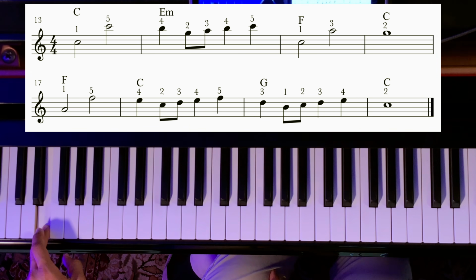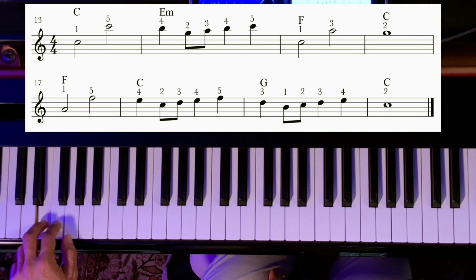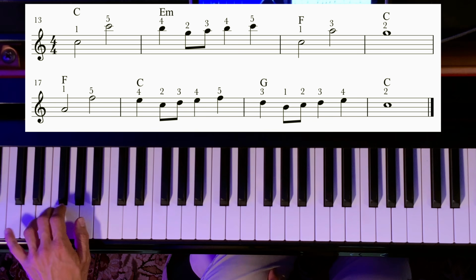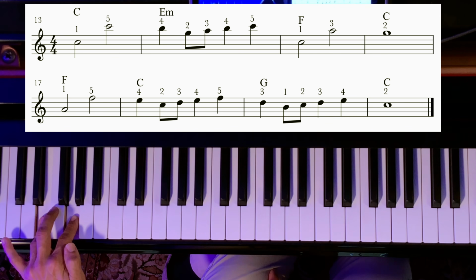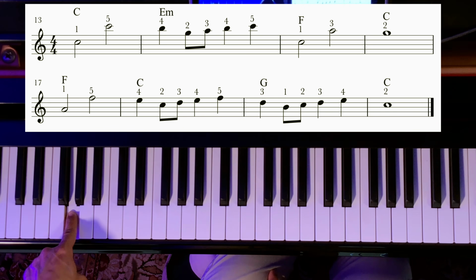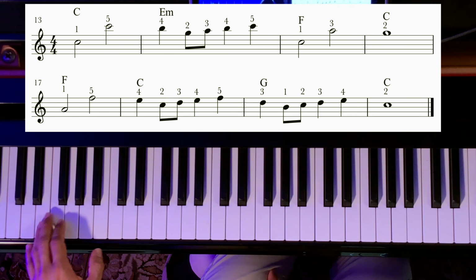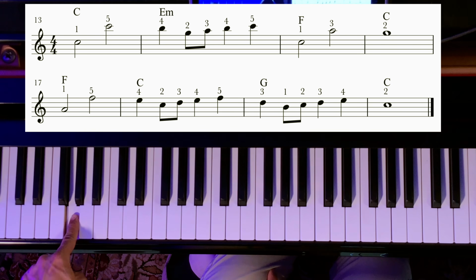We need to find a minor third above E. We're going to count 3 half steps because a minor third is 3 half steps. 1, 2, 3. It's G. You follow me now? So, a minor third up from E is G.